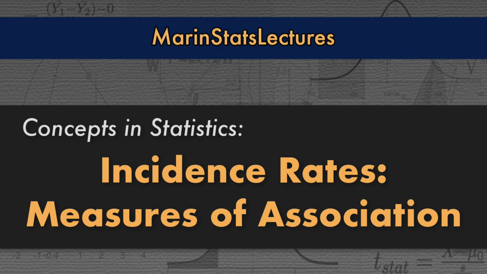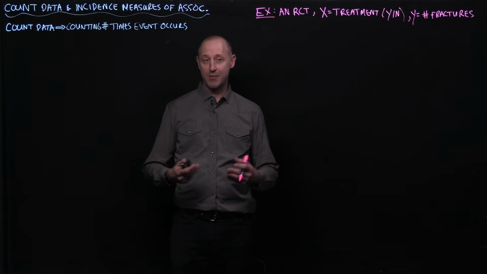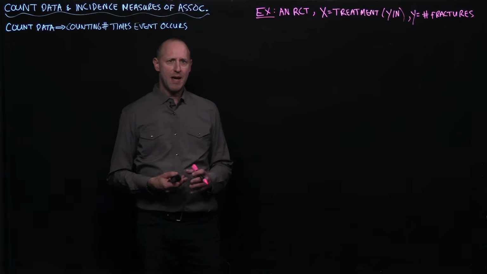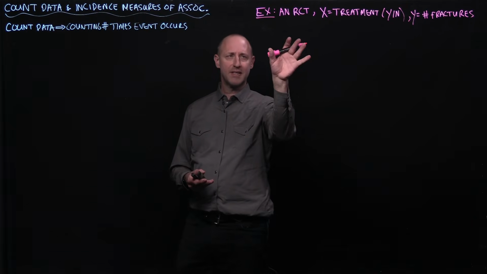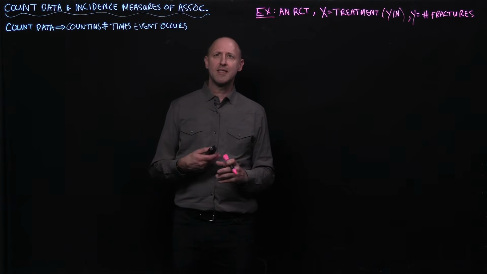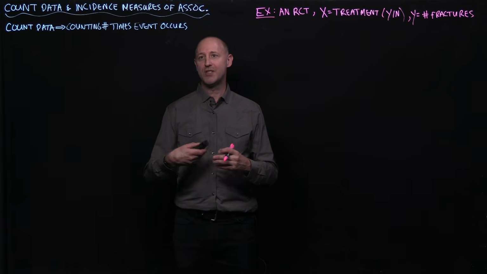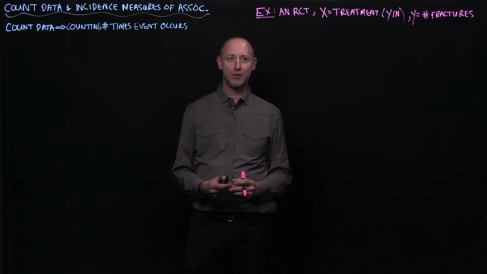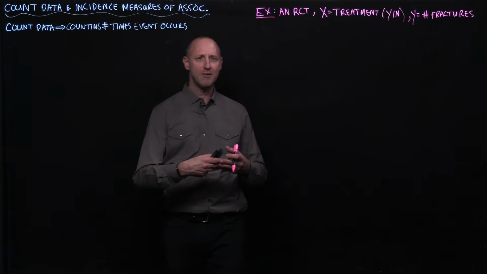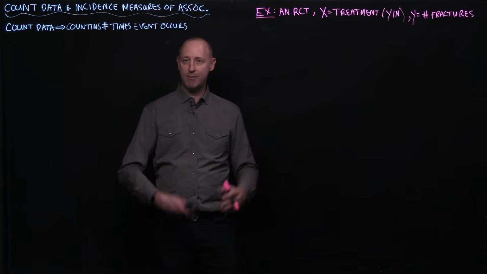In this video, we're going to talk about having some count data, which leads us to incidence rates and measures of association for incidence rates. So the example I'm going to use for our reference is thinking about an RCT, or a randomized controlled trial. Now this is similar to a cohort, right? The only difference is in a cohort, people self-assign themselves to the exposed or unexposed group. In a trial, we randomly assign people to one or the other. But aside from that, people start on a treatment, we follow them forward in time and see the outcome.